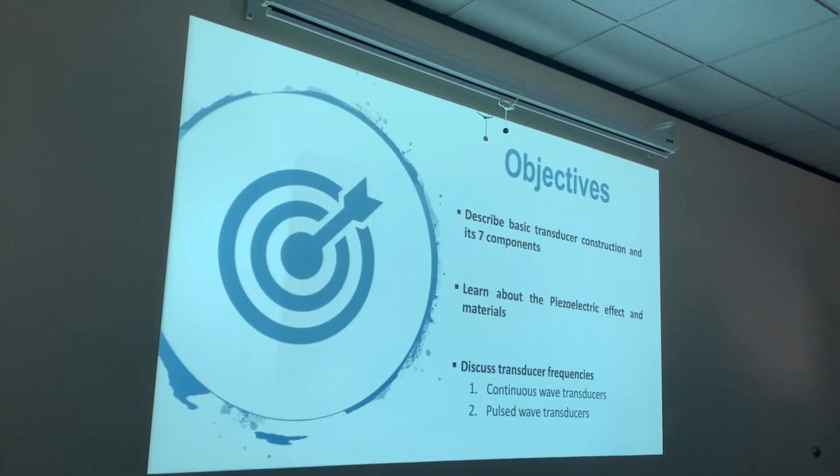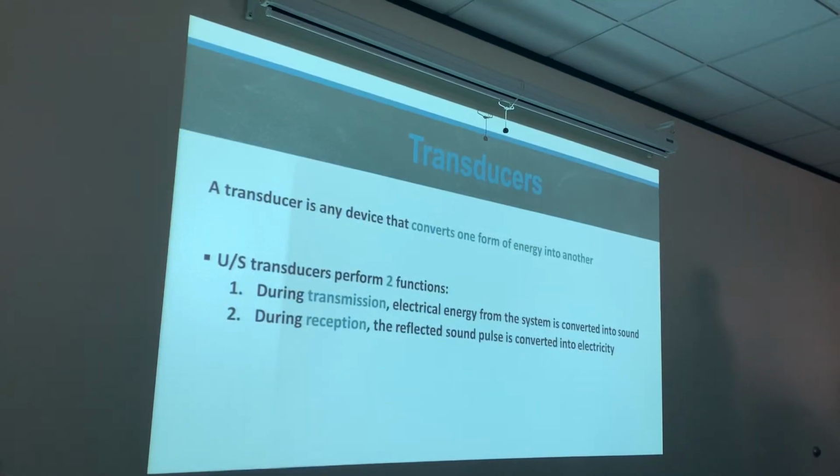Okay? And we're also going to discuss transducer frequencies, the difference between continuous waves versus pulse waves. So again, we're talking about the makeup of a transducer. Not to just think a transducer is just what we use in ultrasound. There are many different kinds of transducers. A transducer is just any device that converts one form of energy to another form of energy. You use a transducer every day in everyday life. You drive your car. It's taking that gas, that chemical energy, and turning it into kinetic energy, right? Because we're driving now. So a transducer is anything that converts one form of energy to another form of energy.